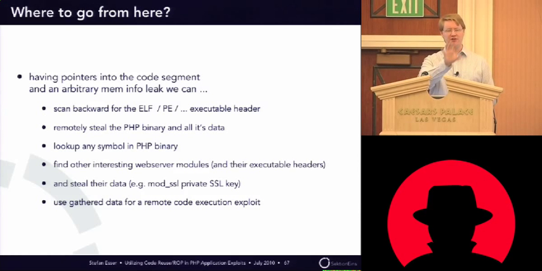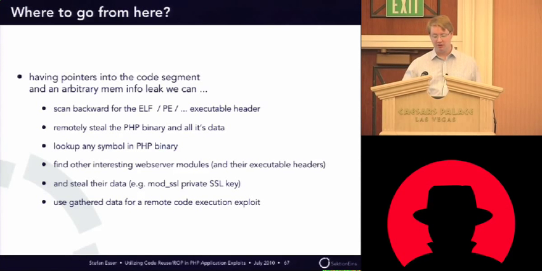So you can leak all the structures inside the ELF header, and you can actually steal the whole binary remotely. You can just grab every piece of the binary and get it through TikiWiki on your server. And of course, when you have a binary, you can look up all the symbols in memory. You know which function of PHP is where. And you can also go through other modules. For example, PHP is linked to the Apache modules, so you can find the Apache core. And with the Apache core, you can find the other loaded Apache modules, for example mod_ssl, and from there you can steal the private SSL key from memory.